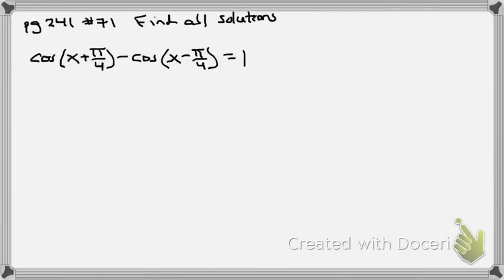So when I look at this, we're trying to find all of the solutions to this equation. So I'm trying to figure out when that left-hand side is equal to 1. And when you look at that, what do you instantly notice? What instantly jumps out to you? What don't you like? What's ugly? What makes this hard?